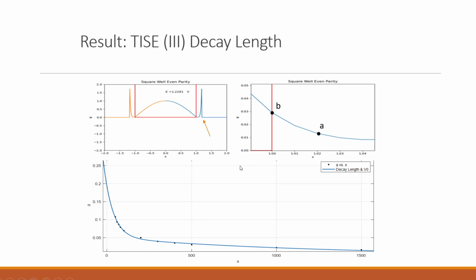Next, explore the area which is outside of the barrier. The wave function will decrease rapidly outside of the barrier. The decay length can be expressed as the subtraction of the x value of the first point, which is B, and the x value of the point at 37% of phi B, which is point A. Decay length can be written as xA minus xB. Why do we use 37%? Because it is equal to 1 over e, which is the factor used in measuring decay time. So it is also used for measuring decay length.